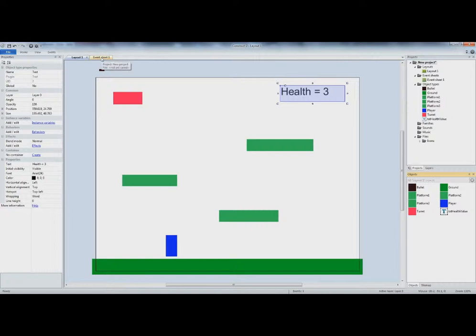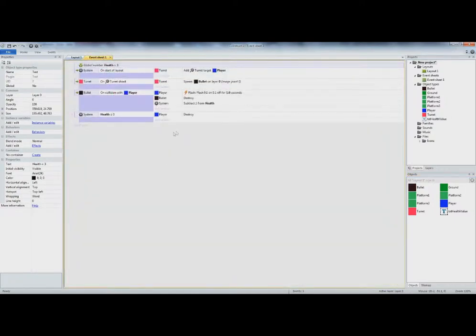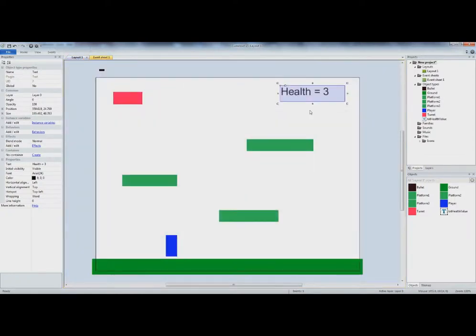Okay, so let's come over here to the event sheet, and every time the health value changes, we want this to change values as well. So we want the first time we get shot for that to say health equals 2, you get shot again 1, 0, etc.